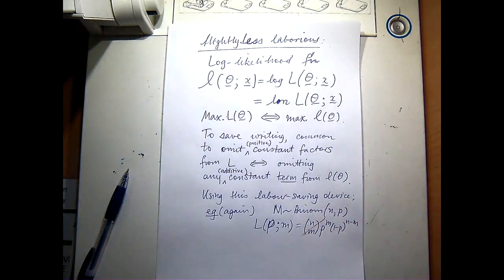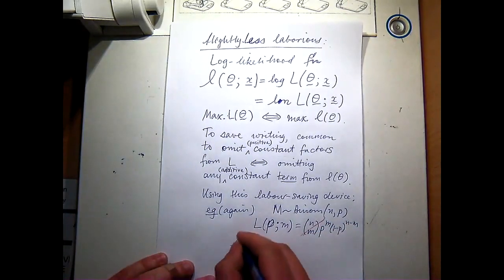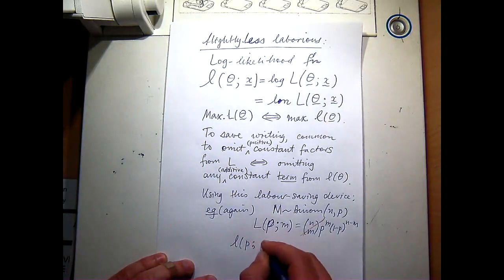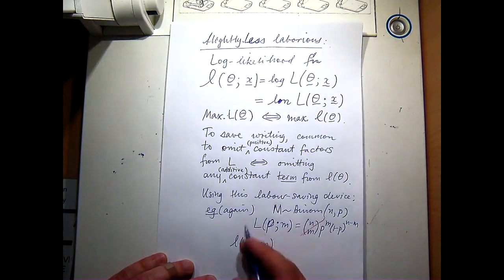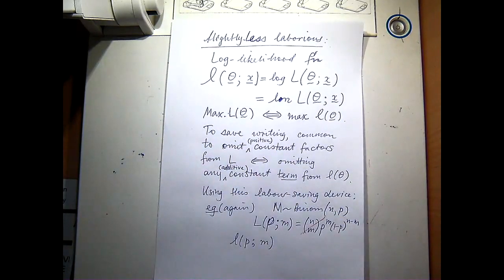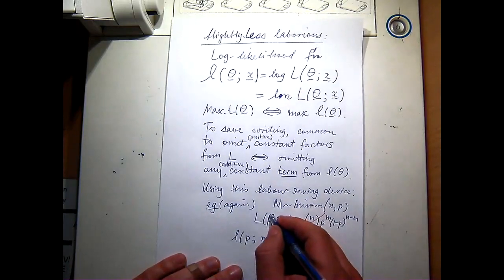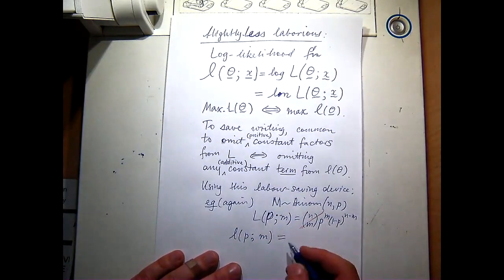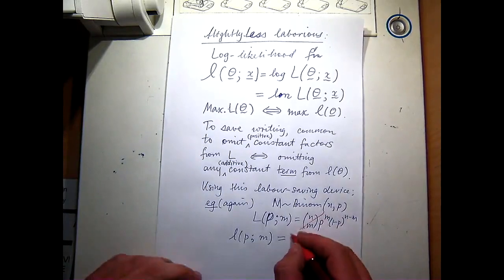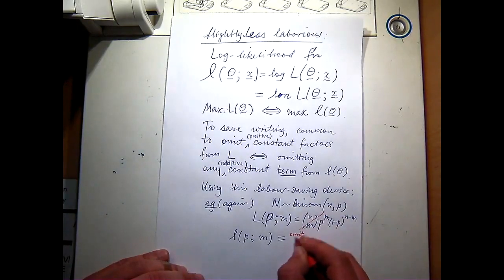It's not going to affect our calculation. And L of p. Now, you might say this is a bit of an abuse of notation if I can write down L with two different values that differ by a constant. For the purpose of maximising, it won't make a difference. I guess if you have any other purpose, you might want to be more careful. For maximising, it won't make any difference. So I'll just say omit the constant term.